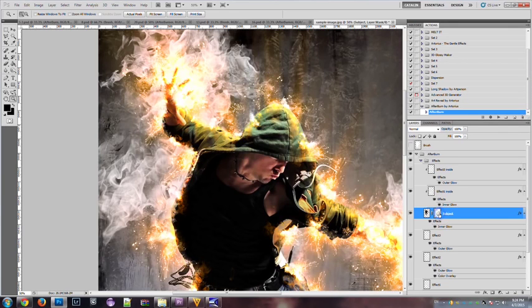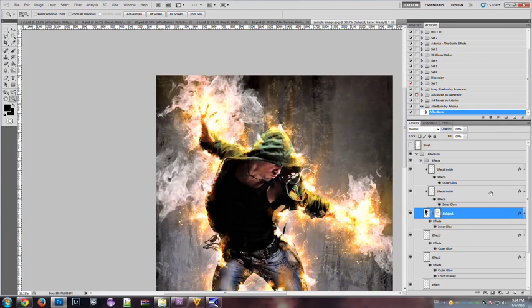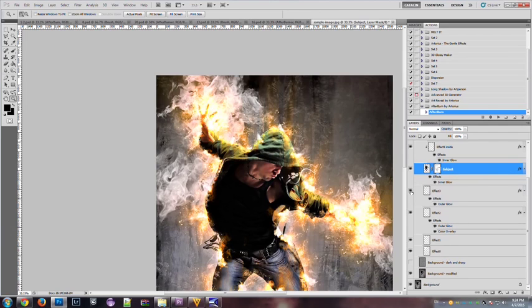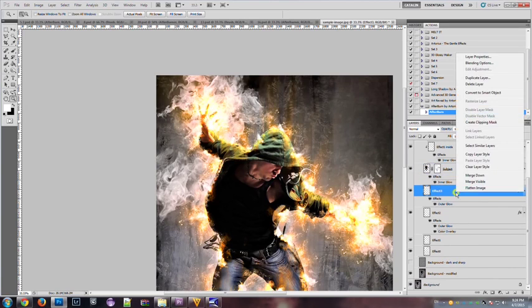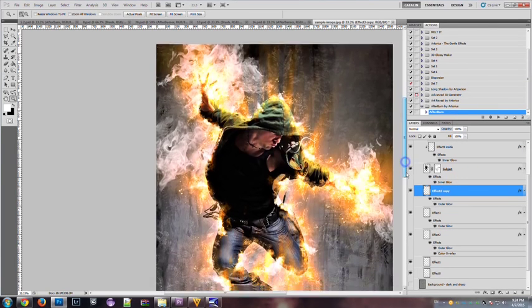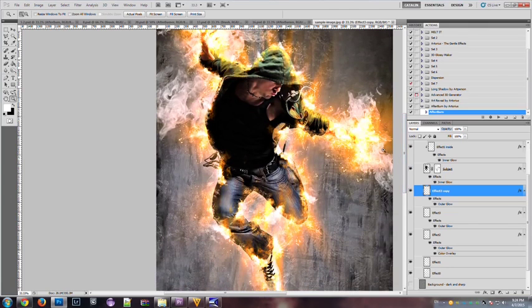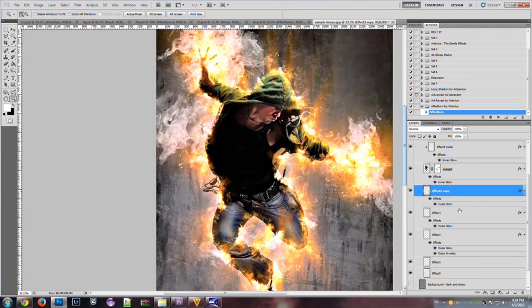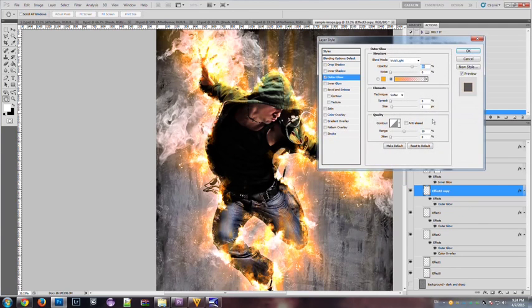As you can see, we have lots of possibilities. We can, let's say, duplicate layer 3 to make the light even more intense, or maybe put a different blending mode on the light and have another result.